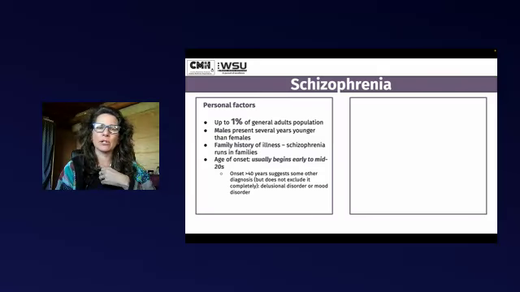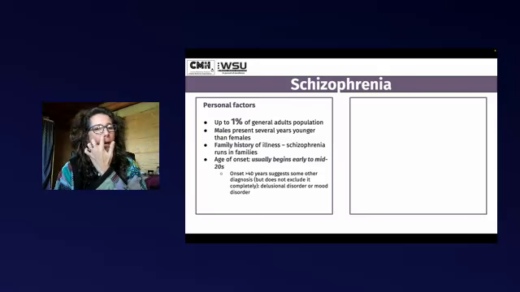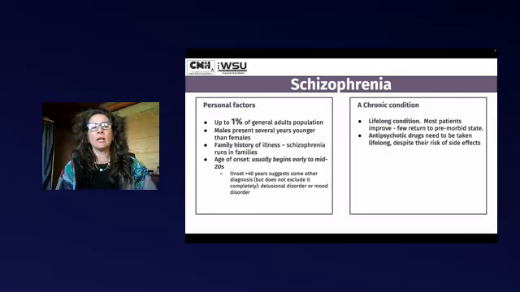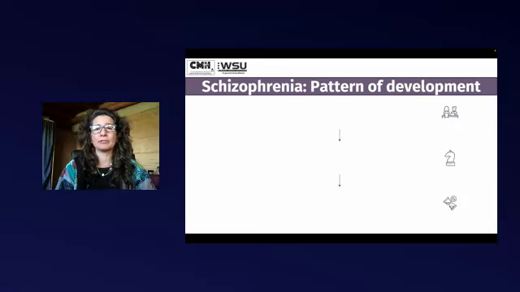So just a word about that. If somebody's over 40 years old and for the first time they are presenting with a chronic psychotic disorder, it's unlikely to be schizophrenia. It is possible. Don't exclude it completely. It might also be missed for years, but you might need to look a little bit further and make sure it's not actually something else. Very important is when somebody has schizophrenia, this is a lifelong condition, and patients will improve. We can manage it quite well with treatment, but we're not going to get them to a pre-morbid state. The antipsychotic drugs need to be taken lifelong. They also have side effects, not the greatest things, and this is quite a big implication for this person's life.